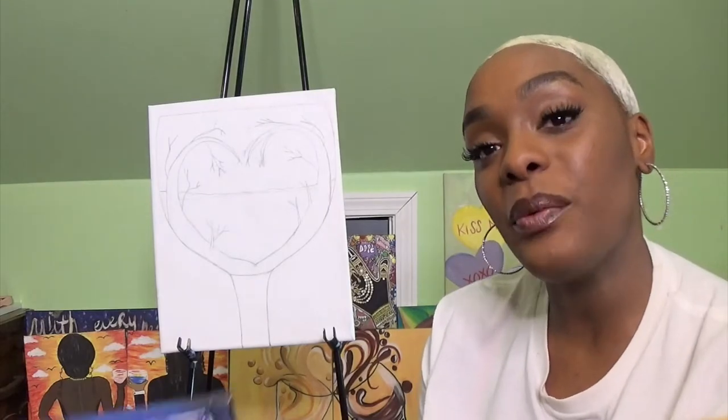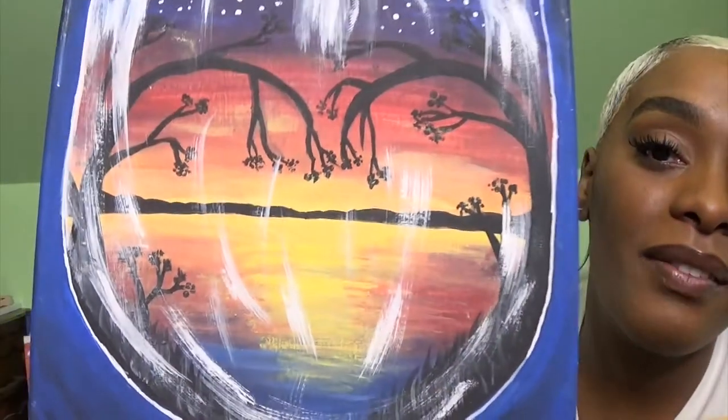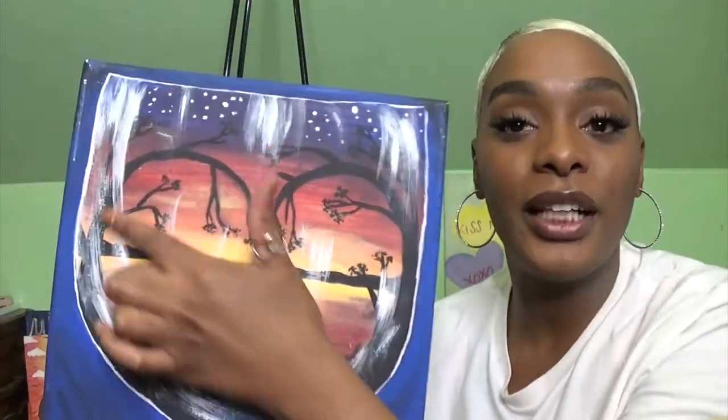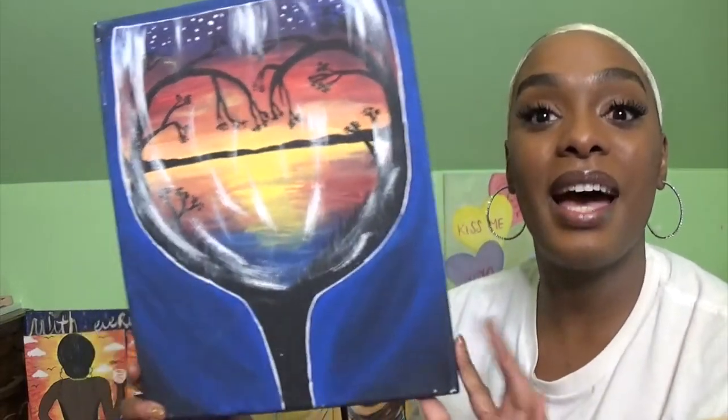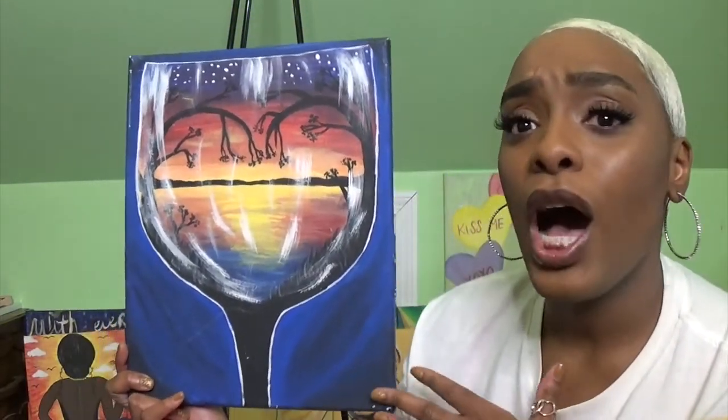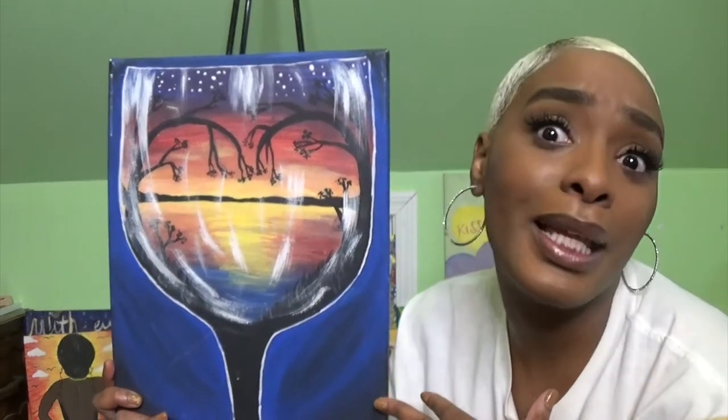Okay, so the painting that we're doing today is this lovely piece here. We have our sunset in a wine glass, and I have heart-shaped branches, and then we have the glass and a nice background. And it looks very difficult, I think that's what a lot of people will say. But in actuality, it's one of the simplest paintings I've done in a long time.